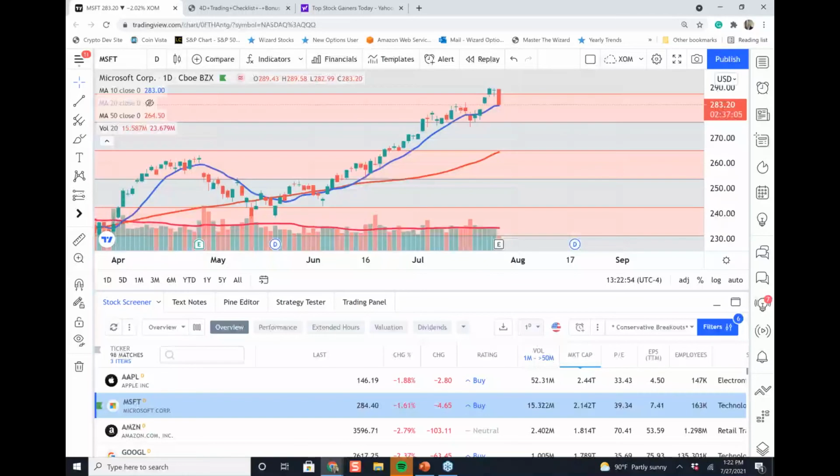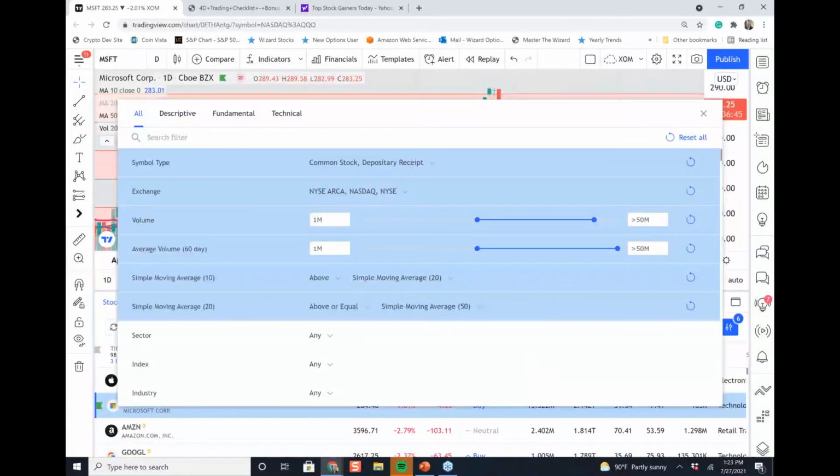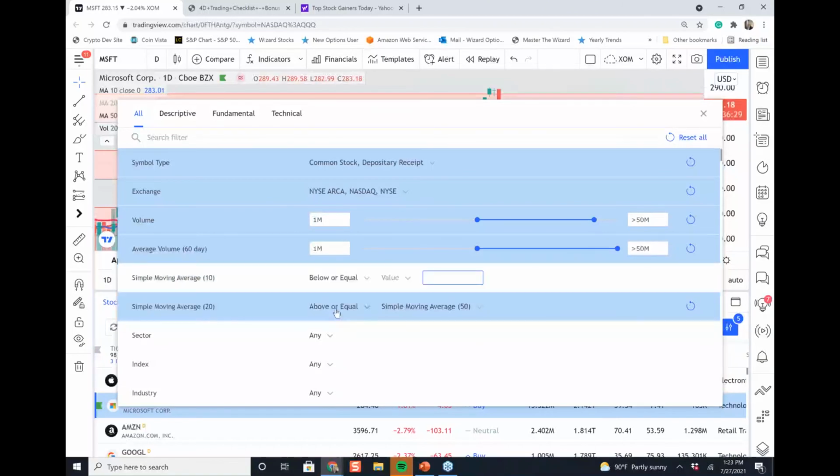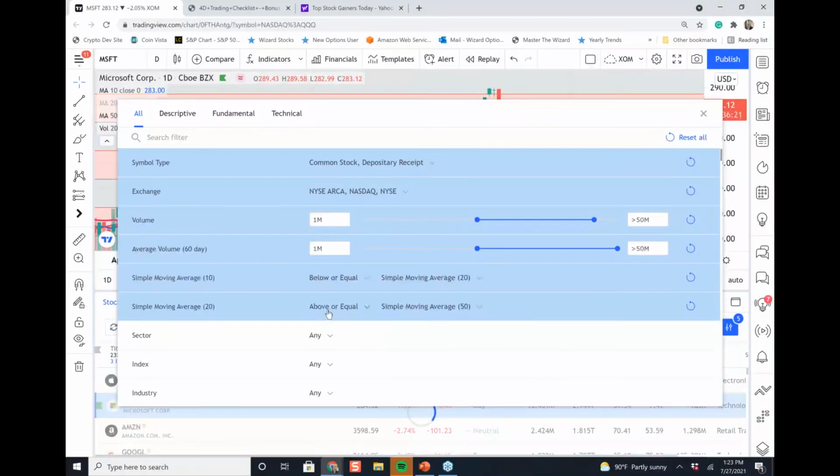I'll start to do it and you'll see it catch up in a second. And if you want, you can take a screenshot of this too. But all I'm going to do is flip everything around. So rather than the prices be above, the averages be above, I want to be below. And if I'm below, if the 10 is below the 20 and the 20 is below the 50 and I get the last price below the 10, then that should be a point of breakout. And then all I do is double check the volume to make sure I got a volume play.